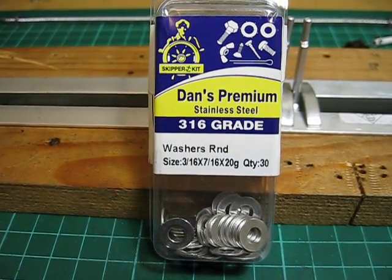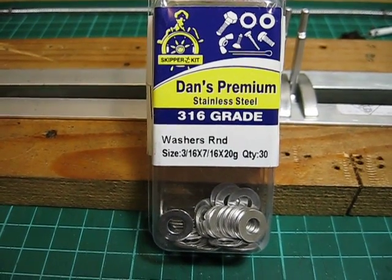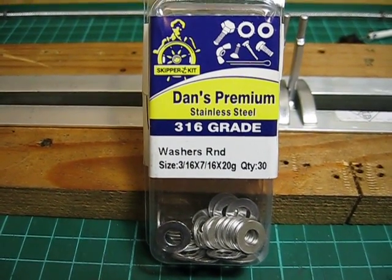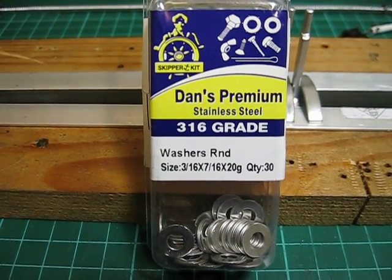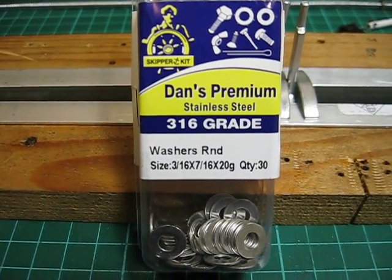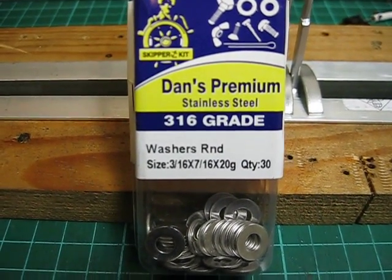I've also got some stainless steel washers, 3/16, and there'll be one washer on each side of a lever, and then a locking nut behind that again. What happens is that the washers seem to attach themselves to the lever, and therefore it's just the washer rubbing against the Nylock nut, so all the friction's taken against the washer as opposed to the lever. That was a bonus.